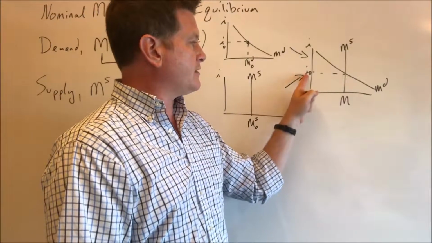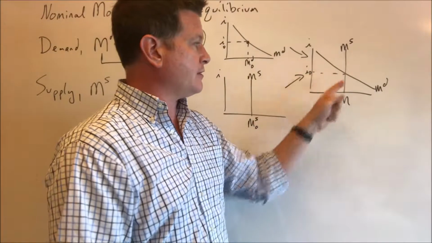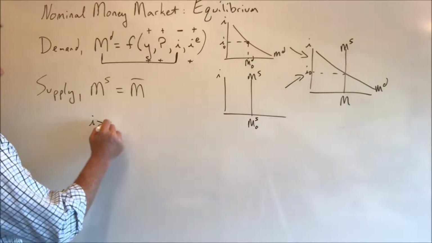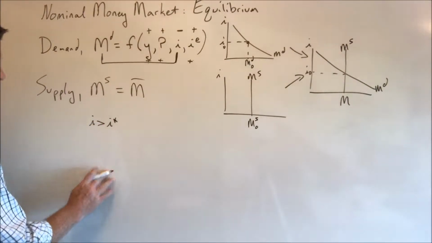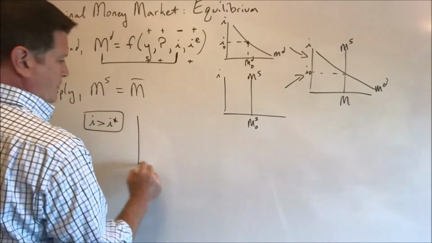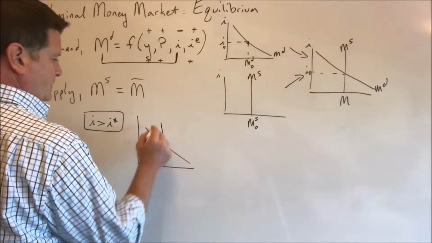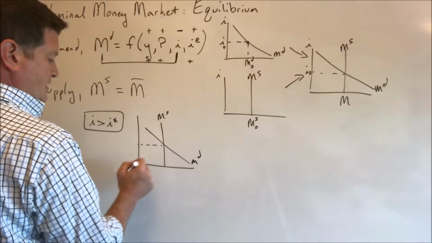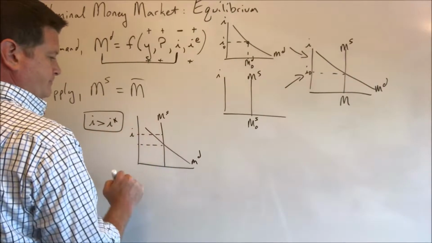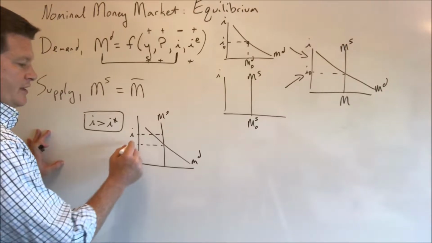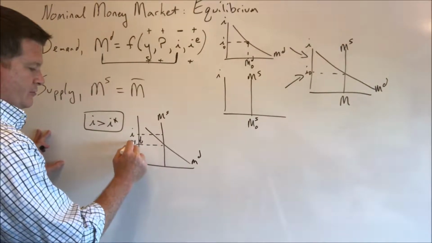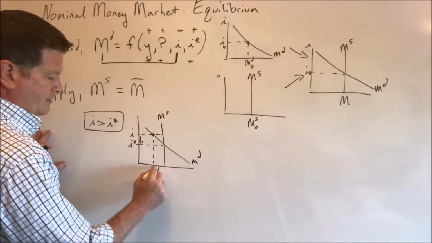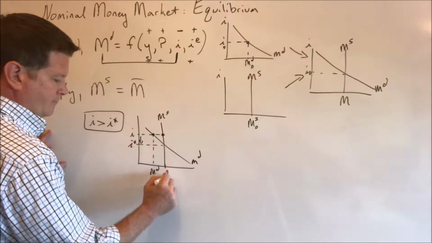So let's look real quickly at this equilibrium interest rate that's going to clear the market and why it works. So let's imagine an interest rate that is higher than the market clearing interest rate. If this were true, we would have a graph that looks like this. This would be money supply, and this would be money demand. And instead of being here, the interest rate would be up here. Why would it eventually fall back to here to the equilibrium interest rate? Well, at a higher interest rate, money demand is here, and money supply is here.